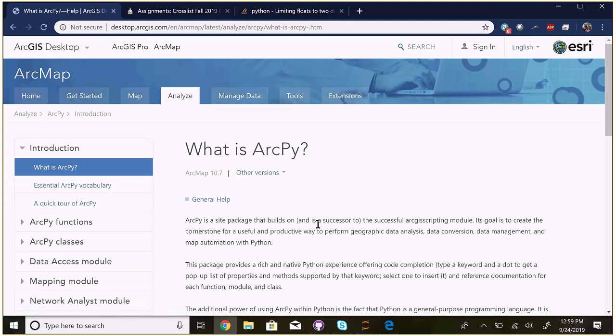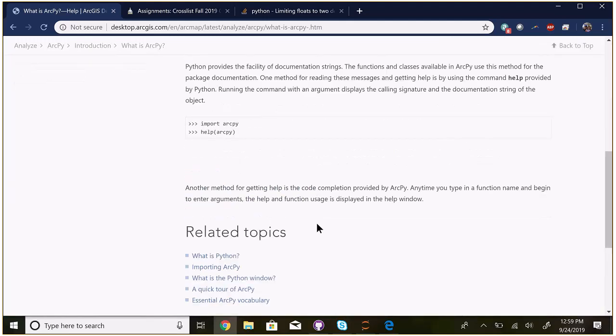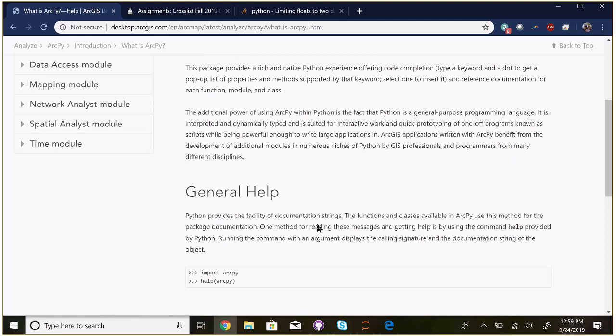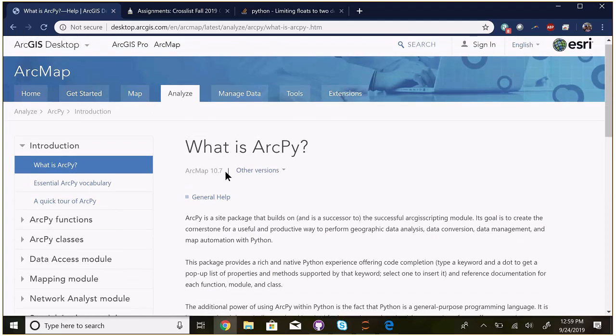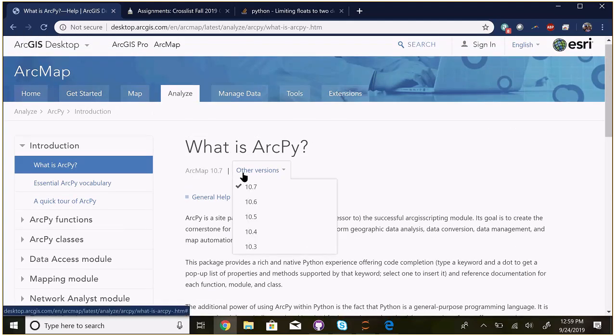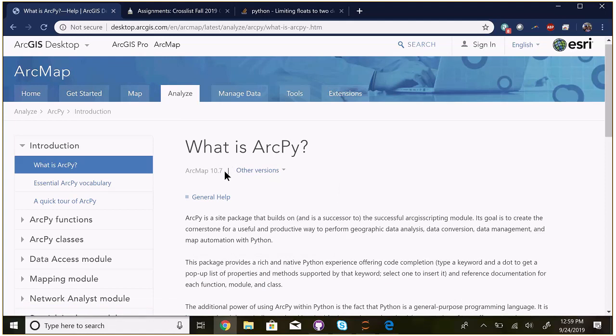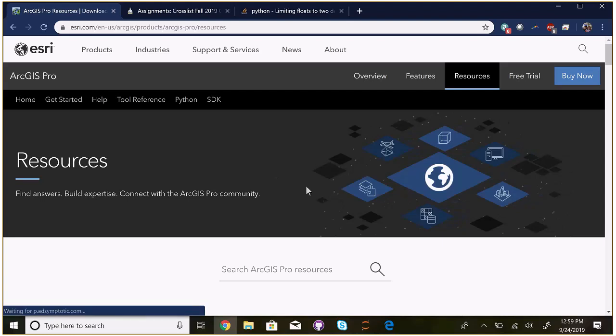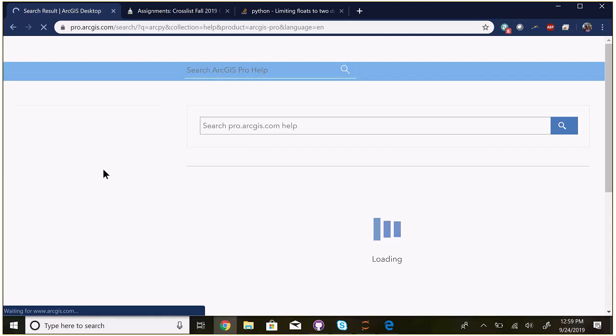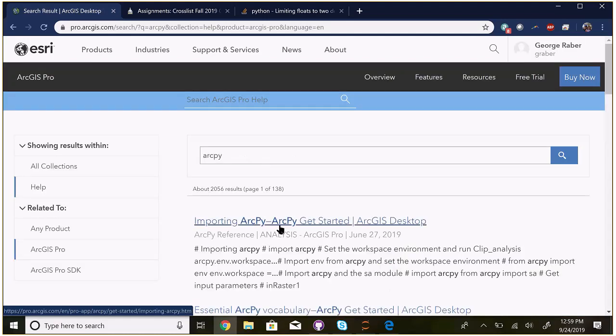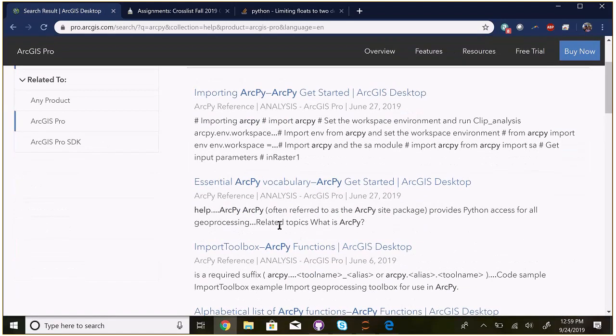Now, you'll notice that when you're in the help here, if it says ArcMap 10.7, then you're dealing with ArcMap, and we want to deal mostly with ArcGIS Pro. I'm going to fix these links. If you hit Arc Pro, it'll take you to the Arc Pro version. So yeah, I've got to fix those links. I thought I fixed most of them.